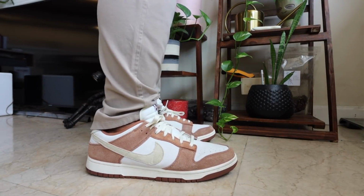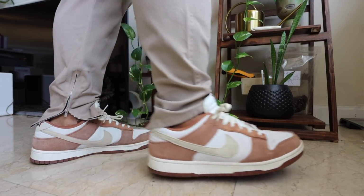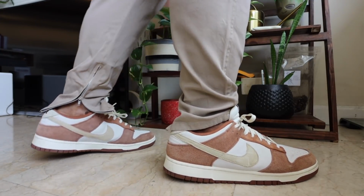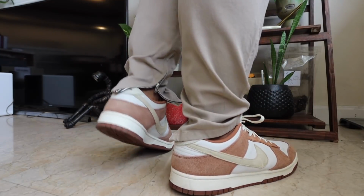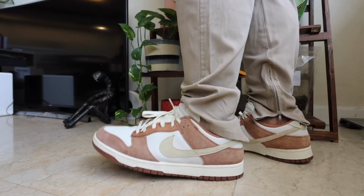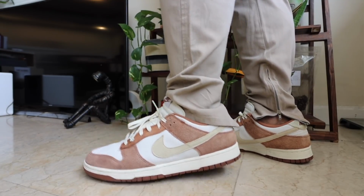Now, what I like about the Currys is that they are extremely versatile. So you can wear them in khakis, you can wear them in shorts, you can wear them in jeans. So it's easy to style given the light colored nature of the shoe. Apart from that, it's kind of perfect for the weather that we're in. It's so hot. It's like a nice summer shoe with the suede, with the lighter colors. And that for me made it irresistible to pick up. Well, especially at the price that I got it for.